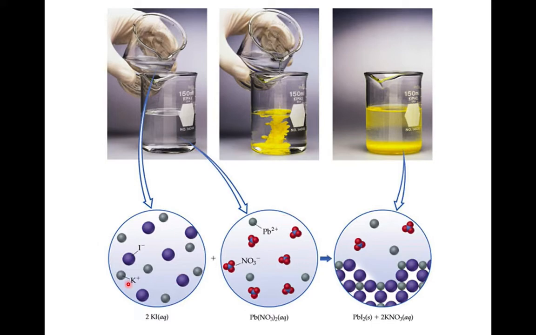Here's another diagram of this reaction, this time with potassium iodide. We have a beaker of potassium iodide that we're pouring into a beaker of lead nitrate. When they touch each other at the interface, we immediately get a precipitate. And eventually we give this some time and the precipitate settles to the bottom, and we're given a clear supernate solution here at the top.